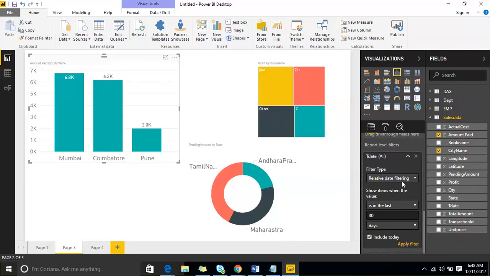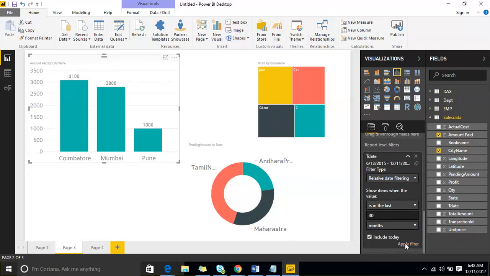I want to see the last 30 days of data, the last 30 days or last 30 months of data. So apply a filter, last 30 months, and whatever data we have is going to get displayed. Every day it is going to get refreshed, and it will showcase the last 30 days or last 15 days. Whenever you choose a date column, you have an extra option to apply relative filtering. You can specify last months or years or days or weeks. You can apply a filter, and automatically it will keep showcasing the same data.